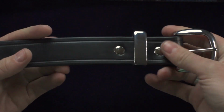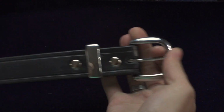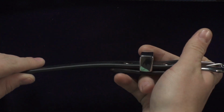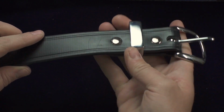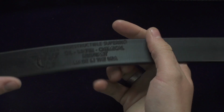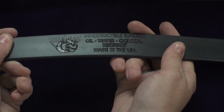It's the construction. What goes into the belt, like the material, the fastener, how it adjusts. This particular gun belt is a little more traditional looking, which I appreciate for the fashion of it, just as much as for the function. But the material, even though it looks like it's leather, it's actually thermopolymer polyurethane, which is a fancy way of saying it's a man-made material that's oil, water, and chemical resistant, as opposed to my last gun belt, which you can see is pretty well loved here.